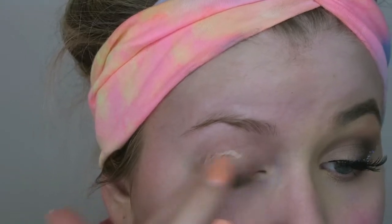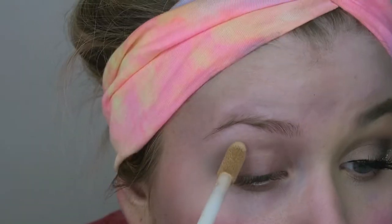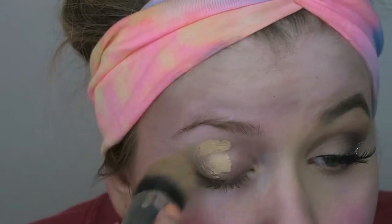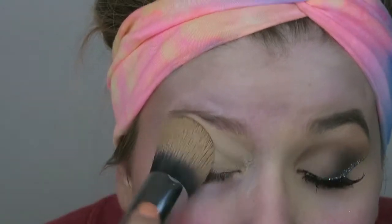Alright everybody, we are going to start off with some Urban Decay Primer Potion to prime our eyeballs for all this lovely makeup we're about to put on. Then we're going to go in with this Tarte Shape Tape Concealer to conceal our eyes because we are doing our eyes before foundation and we want the color of our eyelid to be the same as our face once we're done.